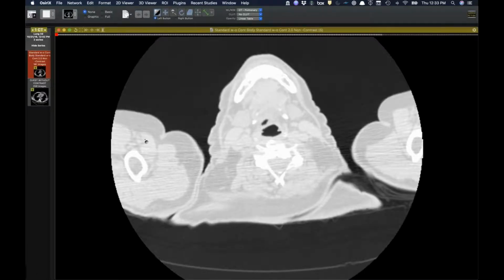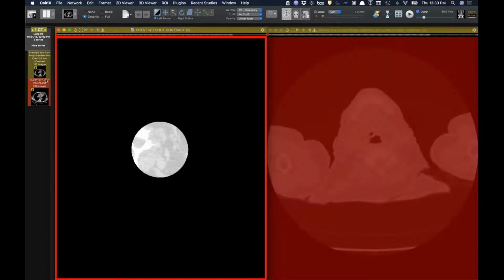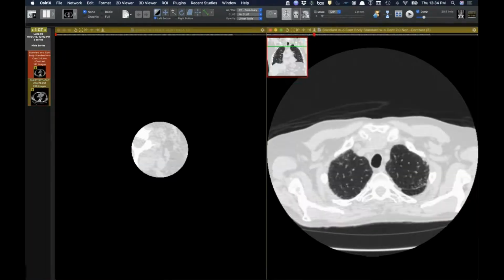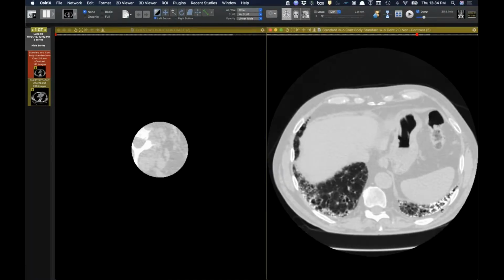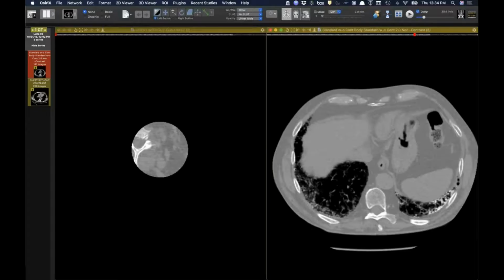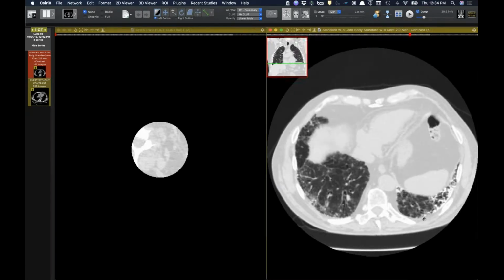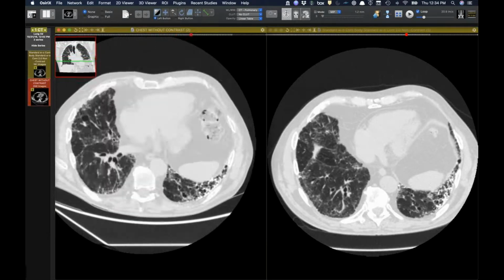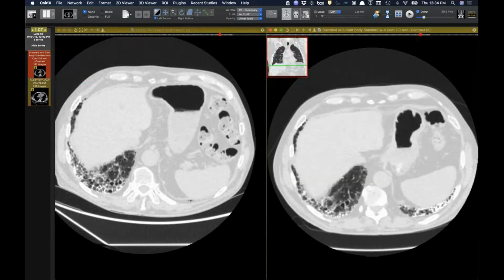This is one, I know Howard's not on, Howard had shown a case a couple weeks ago. Let me make sure I get the time of these right. He had shared a case with some of us, so I don't think he actually showed it, but this is a patient who has pretty exuberant ossification here. So the question is, is this all just related to his fibrosis, or could it be a concomitant amyloid? This guy certainly has fibrosis, and he has traction and reticulation. And it's nice because you can see in 3 years how this has progressed significantly. But I would say this is probably just all due to the fibrosis, since the fibrosis is worsening.